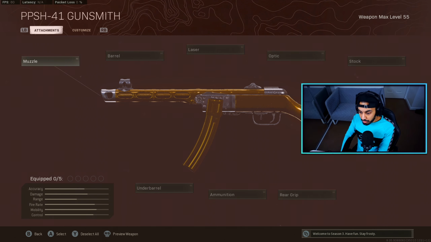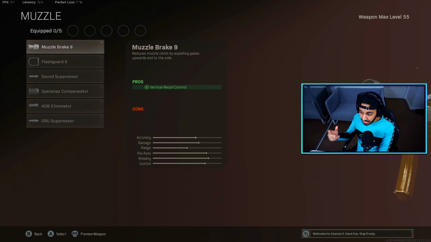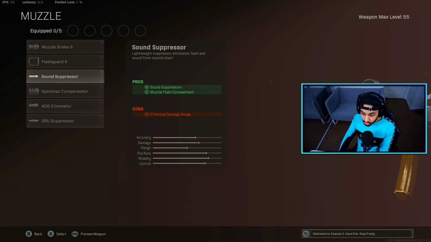and it's really going to depend on how you want to use this weapon. One thing I do want to mention quickly actually is the aim assist on this gun just feels really sticky, so it's so easy to land shots with this gun, and it's one of the reasons I like it so much. But when it comes to the muzzle attachment, if you're using this as an SMG, I would use the sound suppressor. It doesn't help your bullet velocity, but it does give you that sound suppression and the muzzle flash concealment.